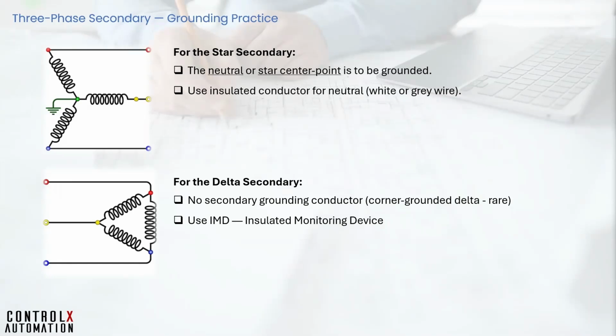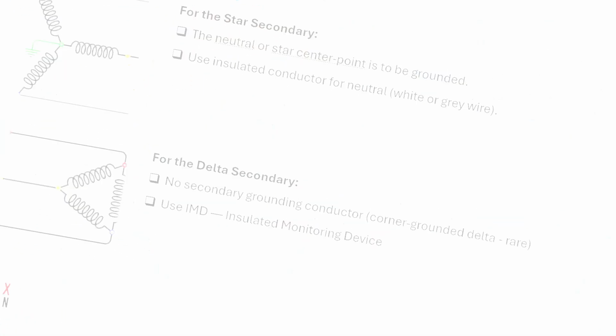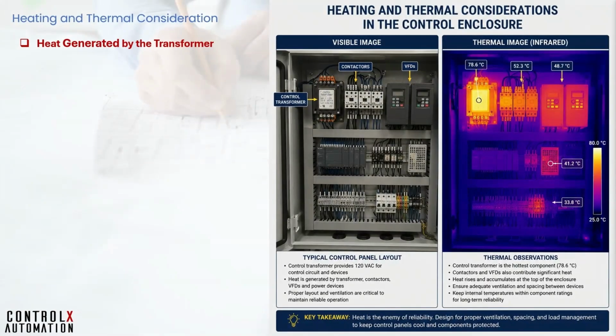If the secondary is left ungrounded, it is a good practice to install an IMD or insulation monitoring device to detect the first fault condition. A transformer produces heat because electrical energy is never transferred perfectly. Some of it is lost as copper losses and some as core losses. This image shows a side-by-side heat map using thermal imaging software. As you can see, the transformer can get really toasty depending on its loading.